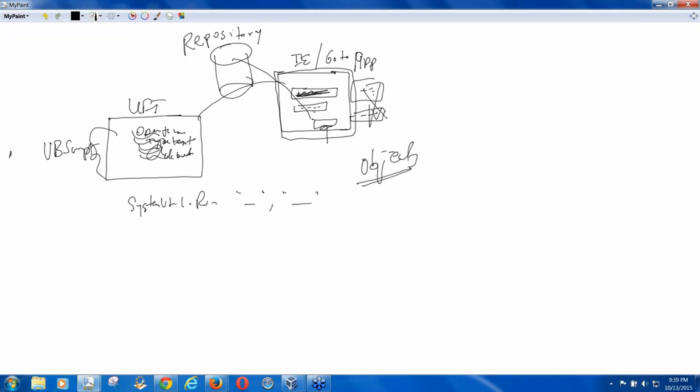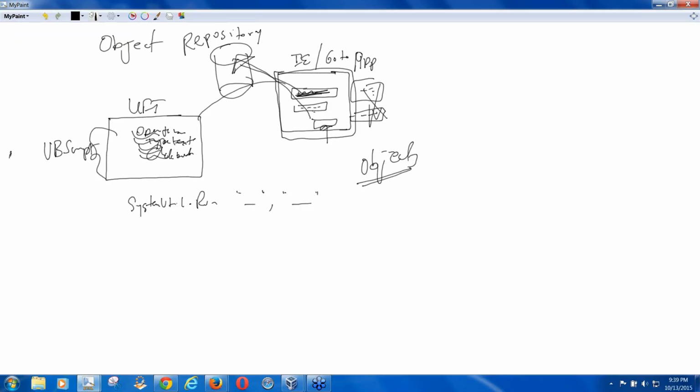Whatever objects you as a tester will be interacting with, you have to take those objects and put them in a repository, and that repository is called the object repository.